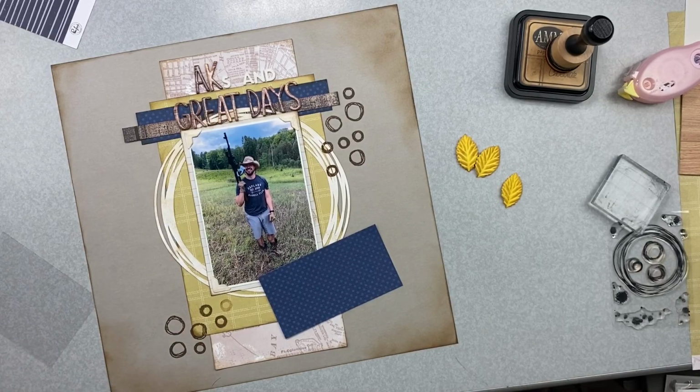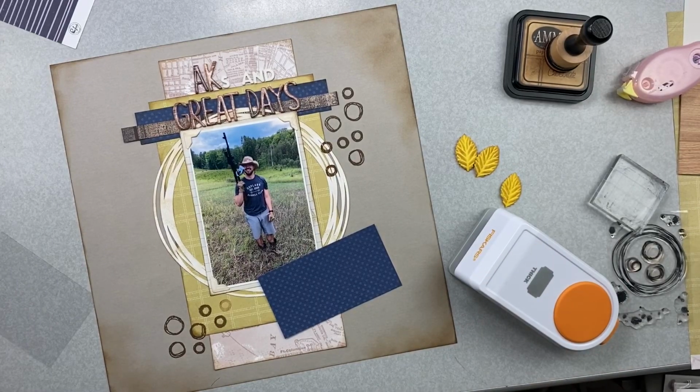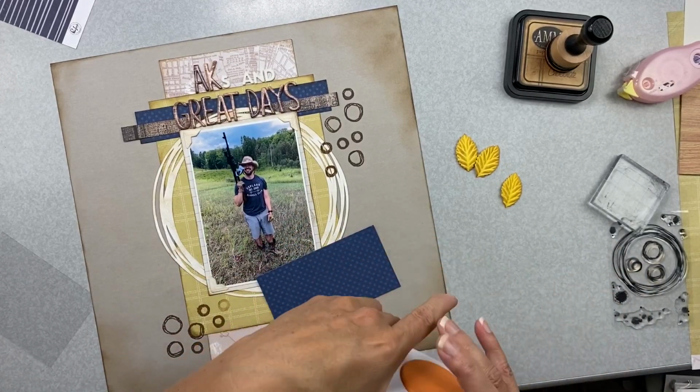I'm looking at, I'm sorry, not my stamps, my punches. Punches. Ooh, I like this one here too. It's my favorite. It's a tab. Love me some tabs. I'm just making big decisions here. All right, so I have this, and we can always get a little tabaroo on here.